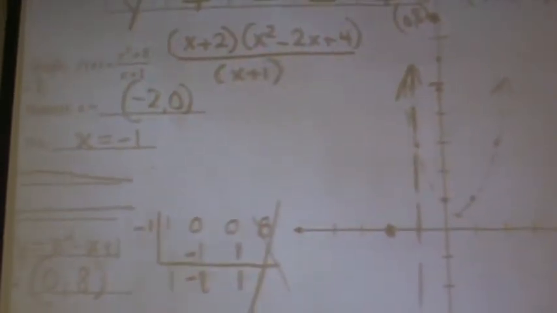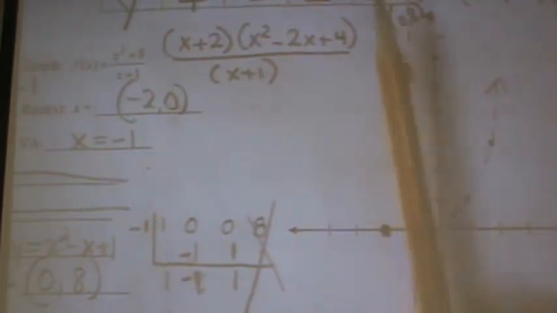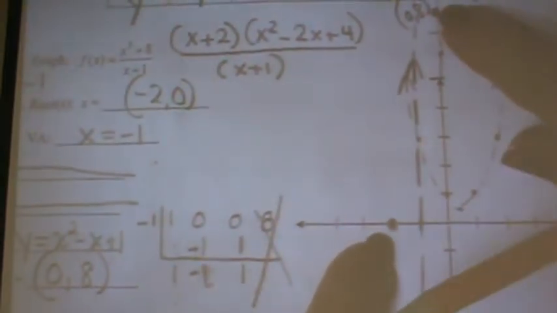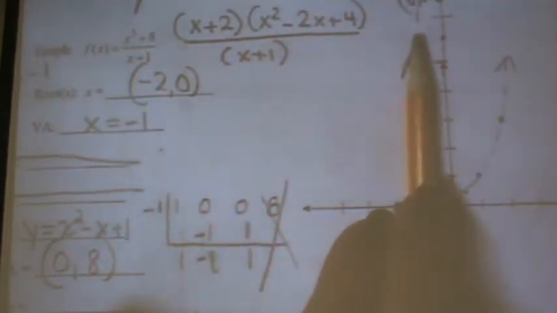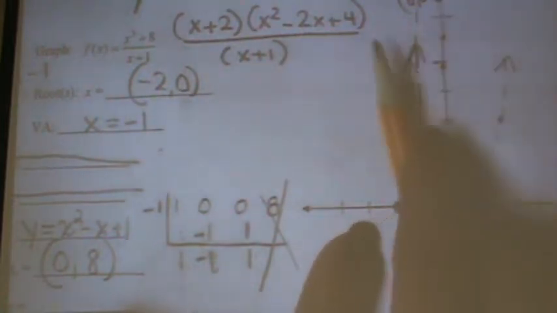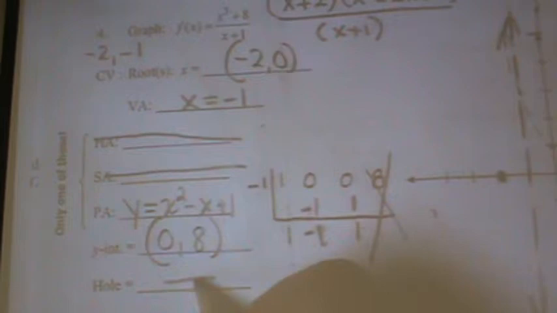All right, so anyone think they know where the graph is going to be? If you had a guess. We have these asymptotes. We have this asymptote. But we have these two solid points. Where do you think you're going to be? So you don't cross this line, and you don't cross over here, but you've got to pass through these 2 points. You're going to be somewhere here and somewhere in this region. Is there a hole? Nada.